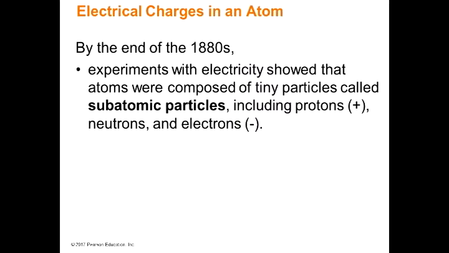So, we know a lot now, don't we? A lot about this. We have subatomic particles. What are they? Protons, neutrons, electrons. Protons are positive. They contribute to mass. Neutrons are neutral. They contribute to mass. Electrons are negative. They contribute to size. Okay. Protons plus neutrons gives you the mass number, or atomic mass. Okay? You'll hear that interchange. Atomic mass, mass number. Same thing.